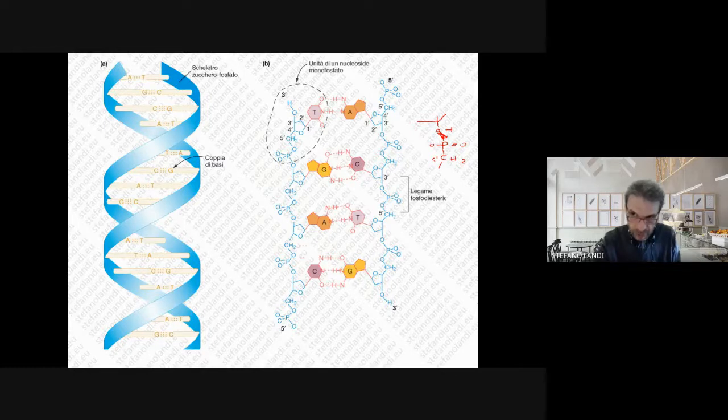So you can draw a sort of scheme where the double helix of DNA has two polarities. One is the strand running from the 5' to the 3', and the other one is paired and is running in the opposite direction, 3' to 5'. And here there are the bases facing one another.